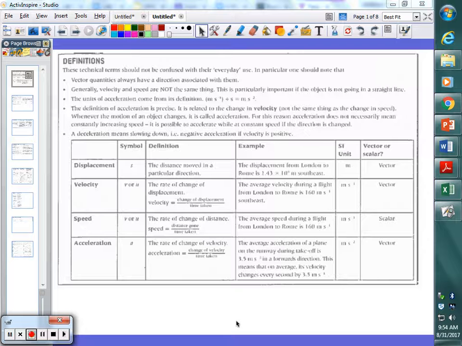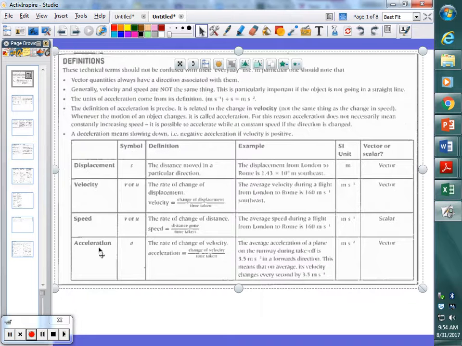Yesterday we started in on the discussion about reviewing mechanics, and that starts with defining motion. So the first slide on your sheet is our definitions of motion, right? We talked about the three things we look for: displacement, velocity, and acceleration. But we said that speed and velocity obviously have a lot of similarities.